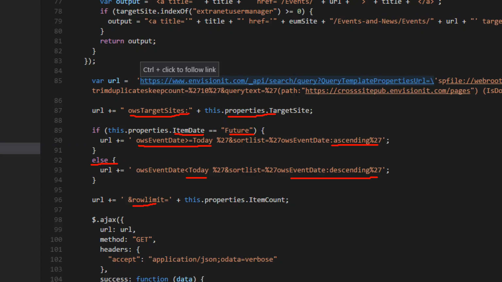And then the last property was, how many items do I want to have coming back? You remember I put a 5 in there and then a 50. I saw a different number of events coming back through there. Just set that row limit to whatever has been entered for the item count. So with a little bit of TypeScript, I'm able to take the property pane values, form my query that I'm going to be putting in against SharePoint, and then I do an AJAX call out to say, okay, let's execute that particular get method.